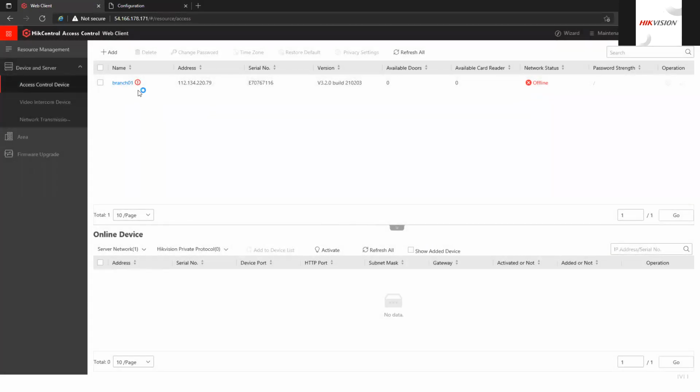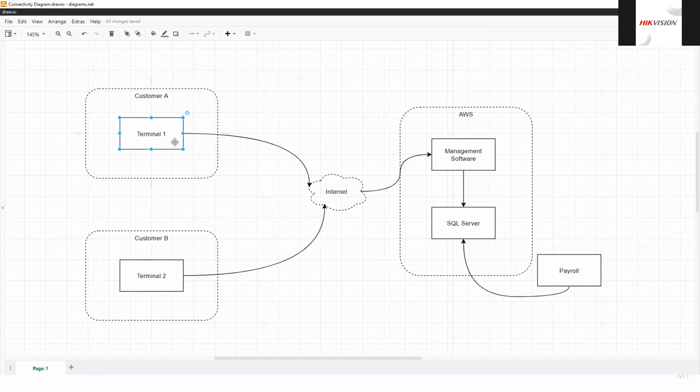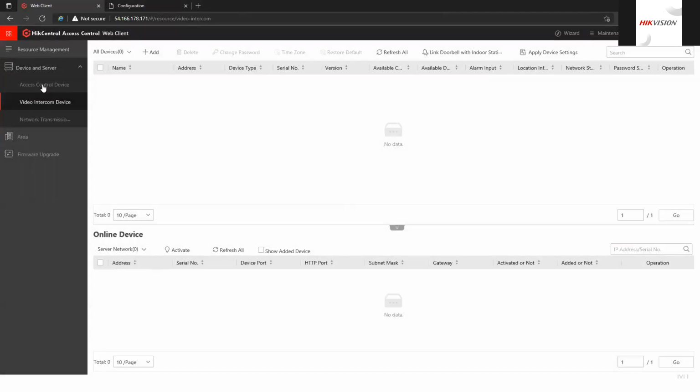Tarindu, can we add your device as well? Sure. Let's add device. So Tarindu will also configure his device to this server address, so he can easily set it up in his device. So as per our initial architecture diagram here, one device is with me, one device is with Tarindu. Both are connected to the internet, and we are now going to connect those devices to the software directly through the internet. So let's refresh this one more time.